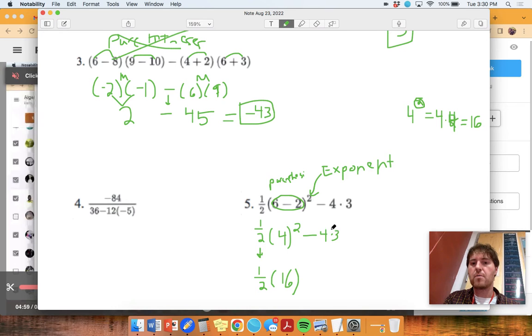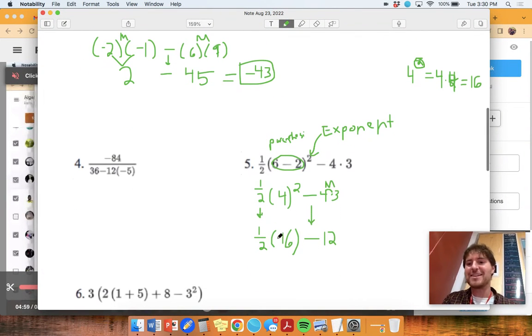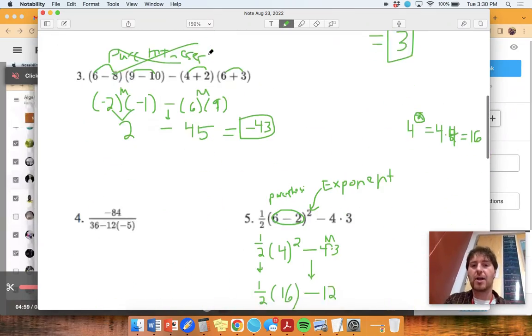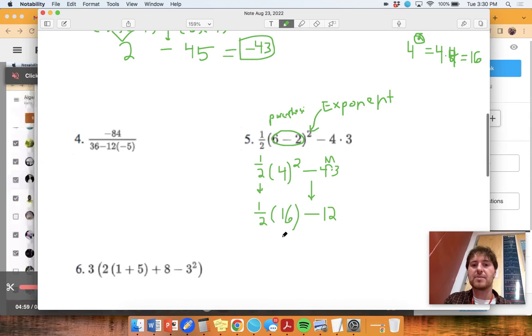And here, now remember, I do exponent first, I'm good. Here, what I have left is subtraction and multiplication. I'm going to do multiplication next, okay? So I'm going to bring my subtraction down again. And I got 4 times by 3, and that's 12. And now, man, I'm taking deep breaths. A lot of work here. 1/2 times by 16, then I got to subtract 12 too. So what comes first in PEMDAS? Well, multiplication comes before subtraction. So I'm going to go ahead and multiply first. 1/2 times 16 is 8. And then I got -12, and I get -4 as my answer.